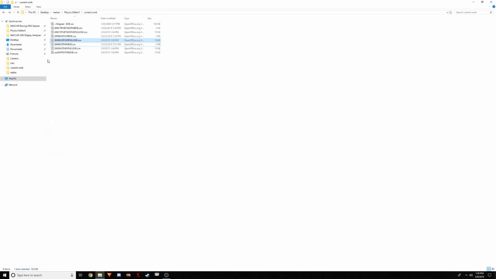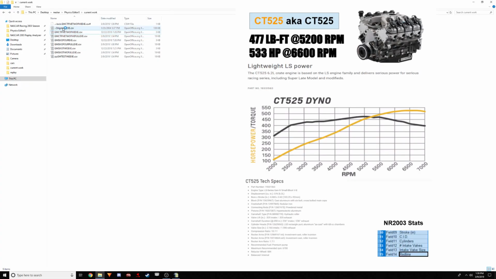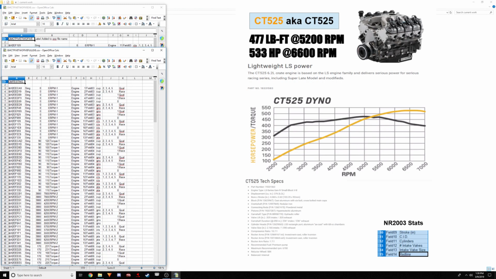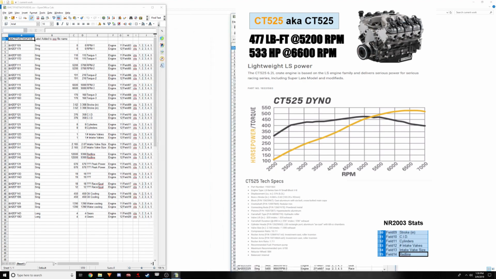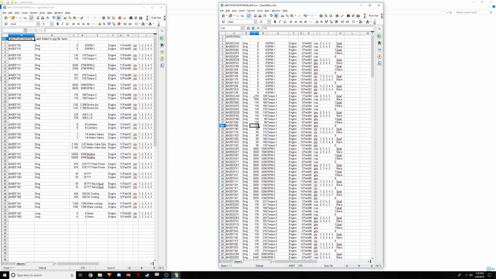Save that. Always keep current format. The last one is the fastest boy on the block. It's CT525 because it is making 525 horsepower supposedly at the crank. And here is the profile to the left with all the numbers already calculated for engines 11 and 12 on the CTS physics. 110 on torque 1 plus another 10 to keep it like a nice progression between all the three engines.